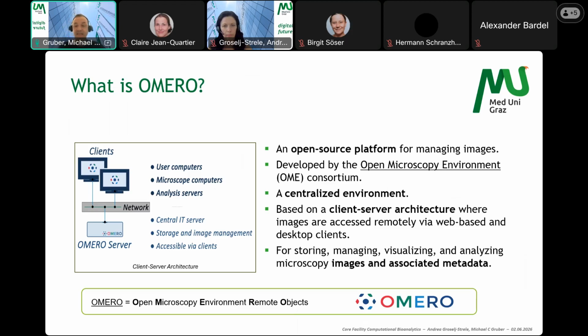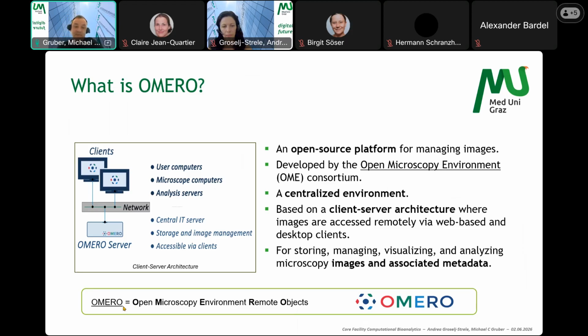And it isn't only a repository, but a whole environment which supports storing, managing, visualization and analysis of microscope images and the associated metadata.